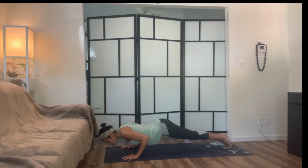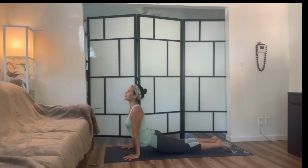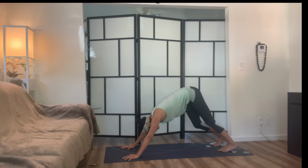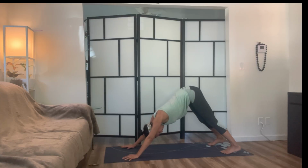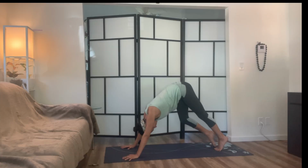Flowing continuously through, all the way to upward dog. And exhale to downward dog. Beautiful. Start to feel that flow in your own body. All of the transitional spaces in between each position. That's where the work starts to begin.